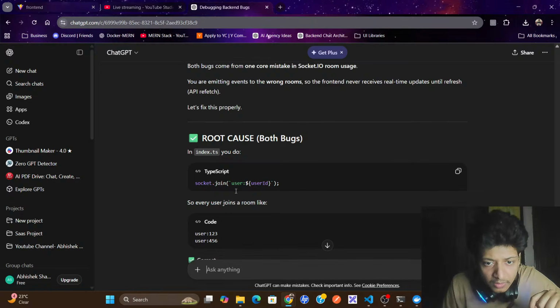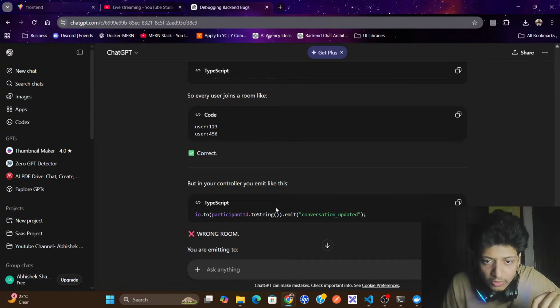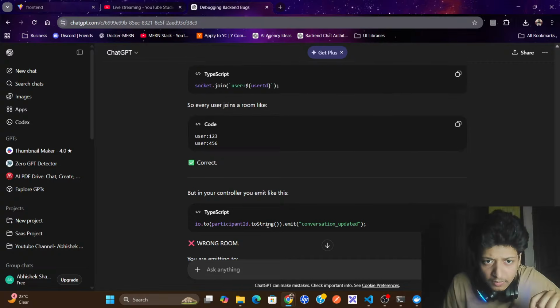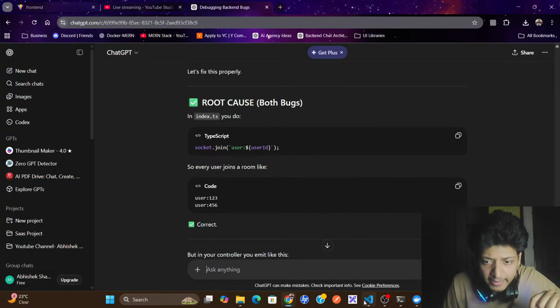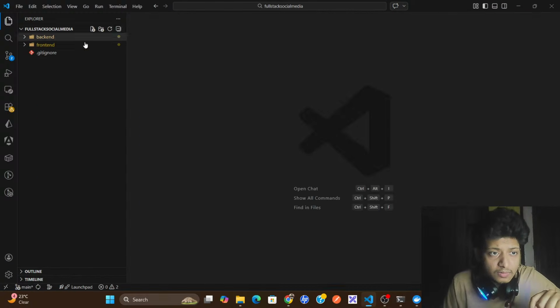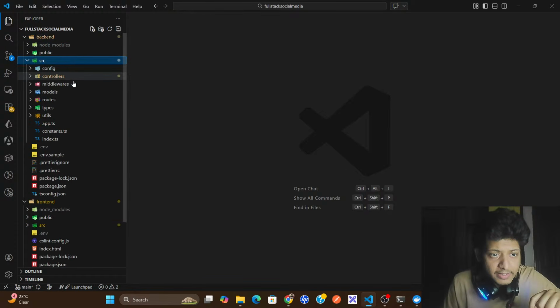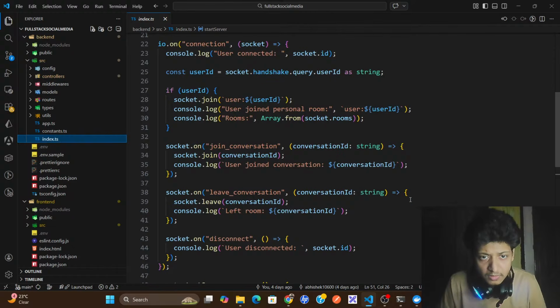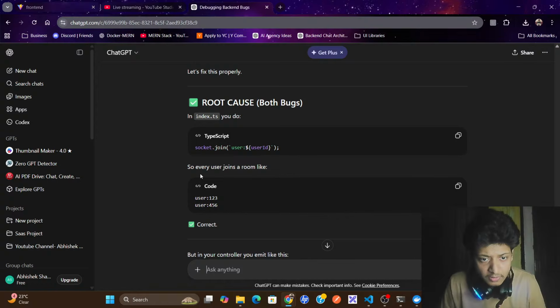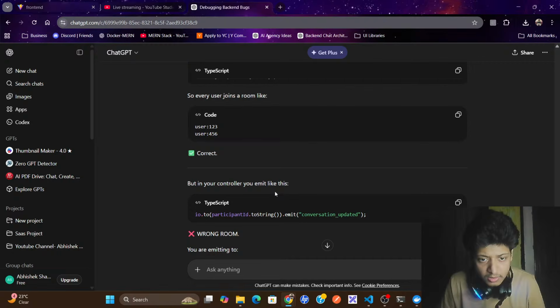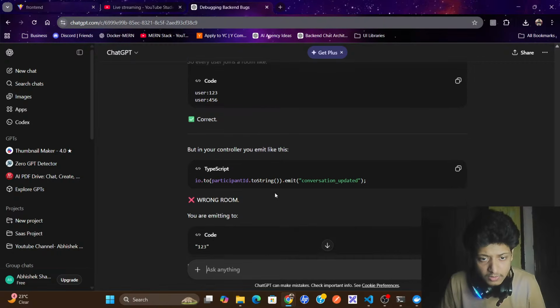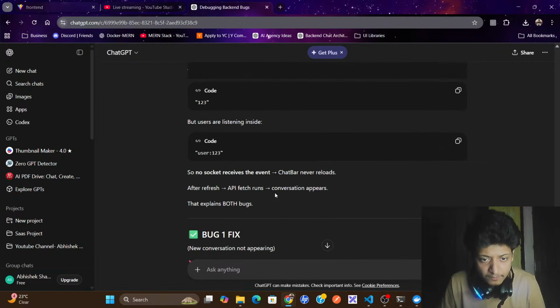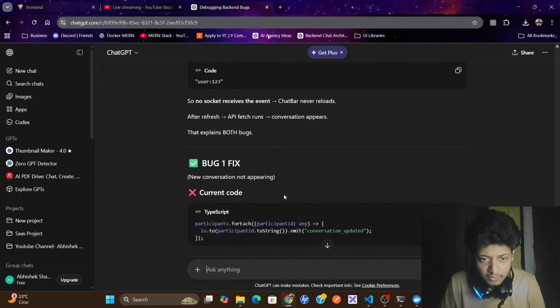The code in index.ts is correct, but in your controller, conversation updated goes to the wrong room. So there is no socket deficiency. Okay, bug fix one.